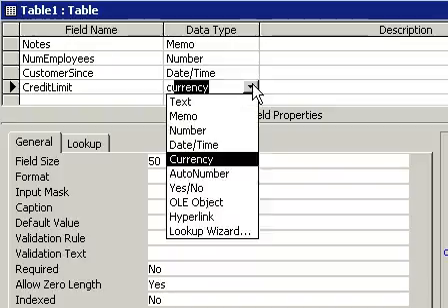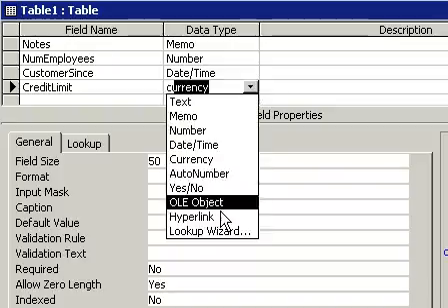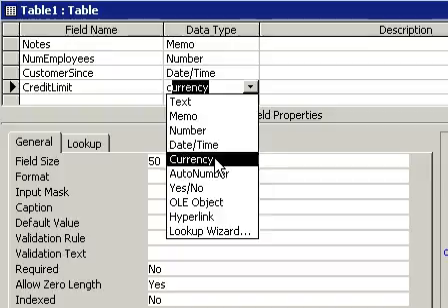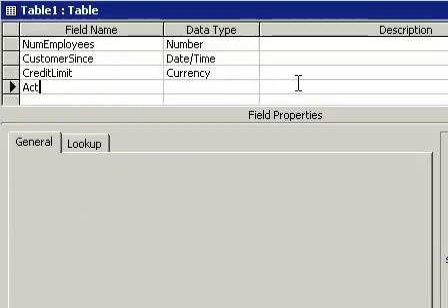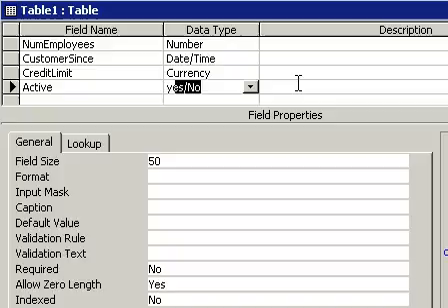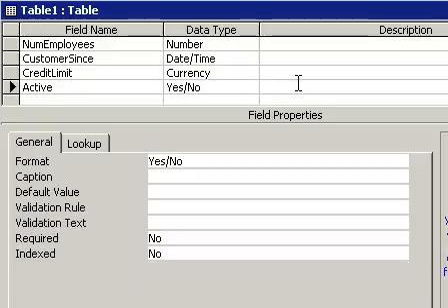Most of these data types will allow you to just click on the first letter, C for currency, for example, and it'll fill that value in there. And let's put in active, and let's make this a yes or no value. Now again, what does active mean? Does a guy like to exercise a lot? No, that means that the customer will get our newsletter. We'll do a newsletter every month, and if the customer is an active customer, he'll get the newsletter. If not, if someone marks him not active, he won't get the newsletter. So that's where the description column comes in handy, because you can describe to other users what that field is for.